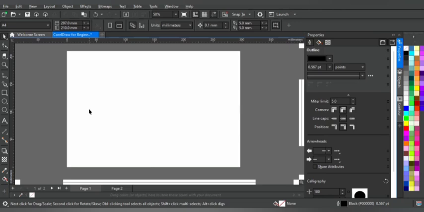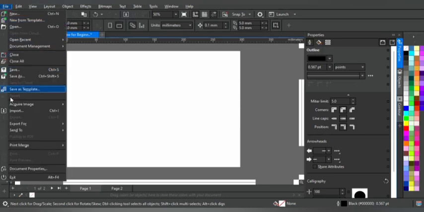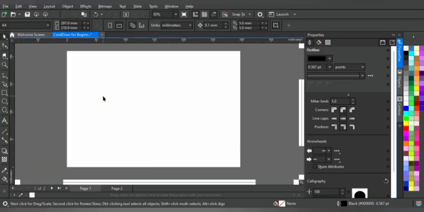You can either click on this icon right here, or click on File and choose Import. And the third option is to use the shortcut Ctrl+I to import an item into your workspace.